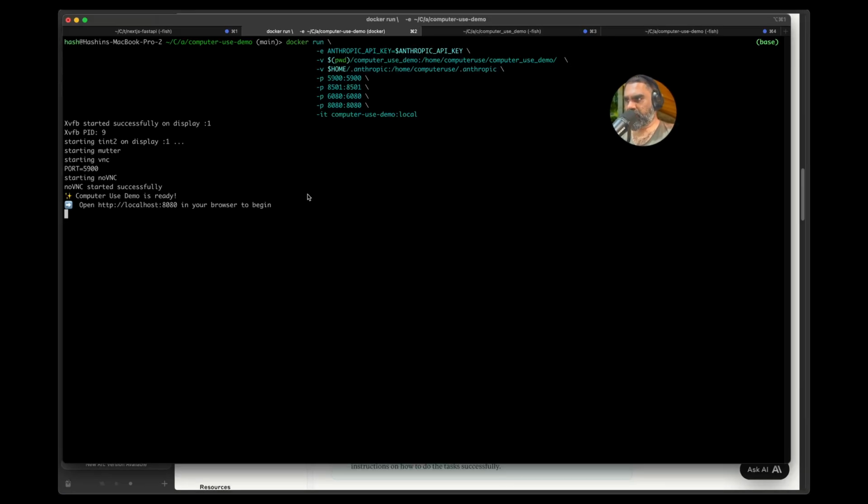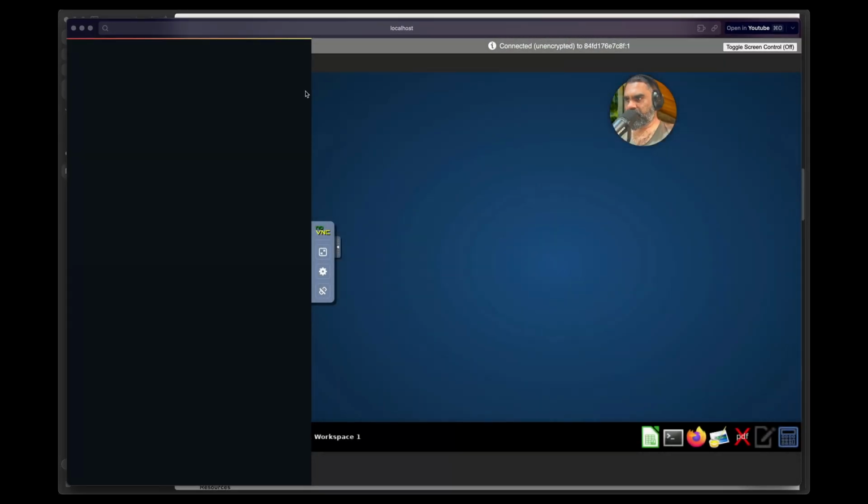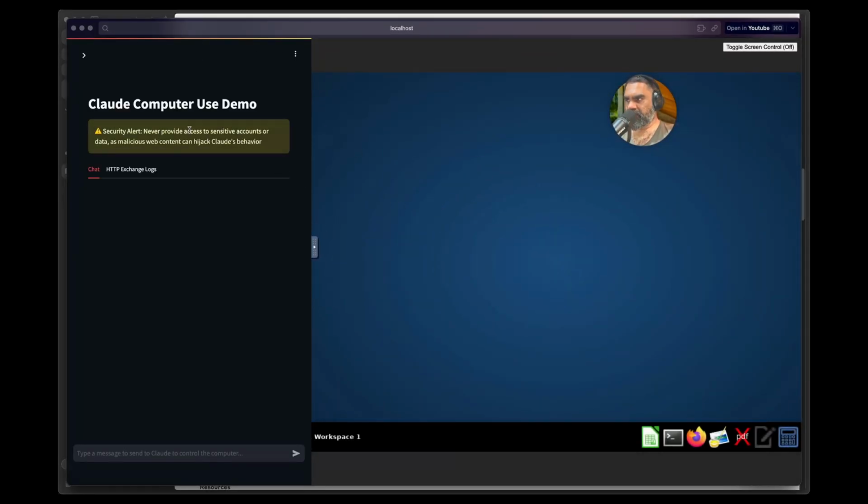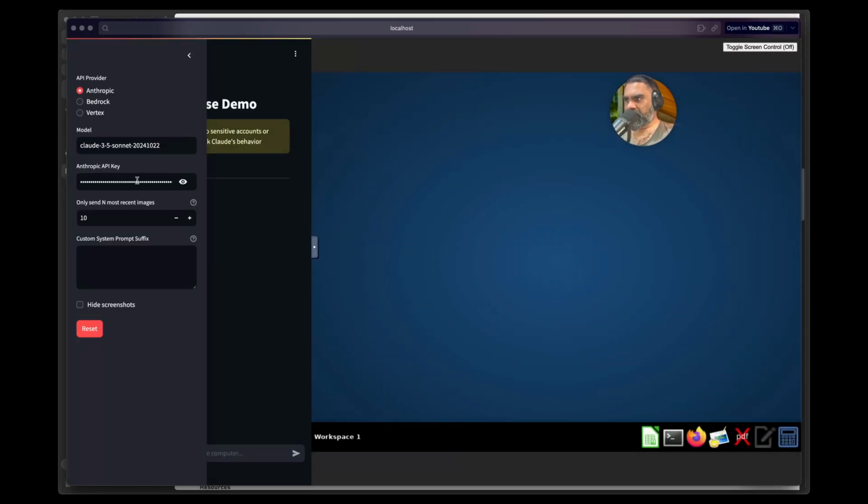Once that is running, you can access the computer use by clicking that localhost 8080. Your Anthropic API key will automatically be populated over there. It goes through the instructions. It's like an agent loop in which the prompts are being sent to Claude using its API. The action comes back telling the client, which is running here locally, to take a screenshot and send it to the API. So this is the maximum limit of screenshots it should send. I'm just going to put it at 50 or something like that. And you have to press enter for it to save.